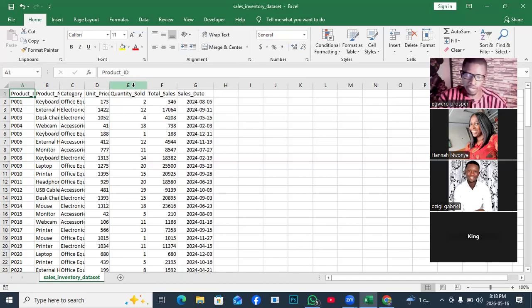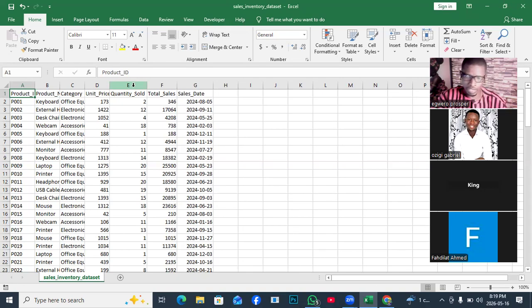So what do we mean by Excel lookup function? These are set of functions that allows us to search for values within our data sets, both vertically and horizontally. The most used out of this set of functions are the VLOOKUP, the HLOOKUP, and the XLOOKUP.